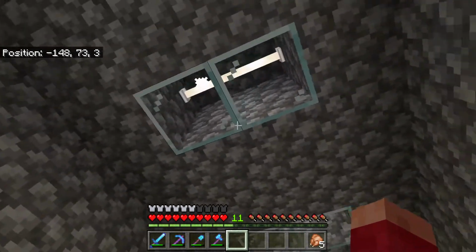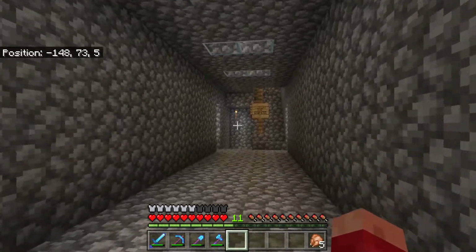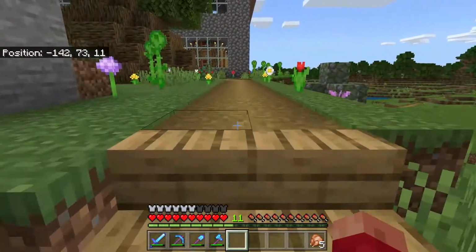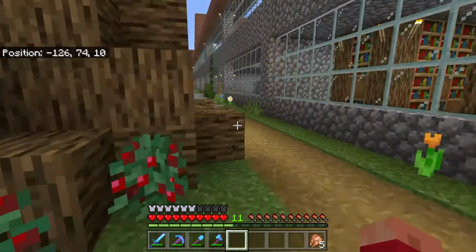And then I've just put these ones above a layer of normal glass, and I've done 3 rows of these leading into my vault. And then closing this door to go ahead and get into my 4th reason, which is to use iron doors and buttons, and pressure plates at that.